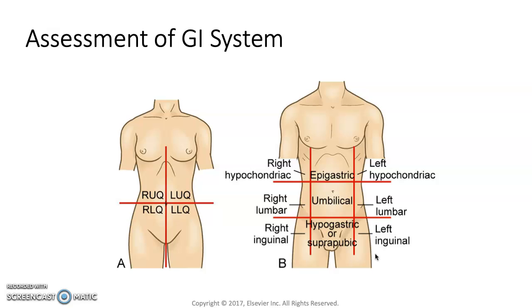We also want to ask the patient if they have a history themselves of reflux, gastritis, hepatitis, colitis, gallstones, peptic ulcer disease, cancer, diverticula, hernias. Have they had any unexplained weight loss? That can be concerning. And then obviously we always want to remind our patients that they need their colonoscopy, depending on their situation, typically every 5 to 10 years. So we always want to ask about any GI related concerns or history.